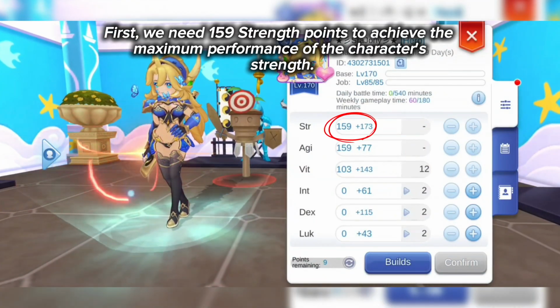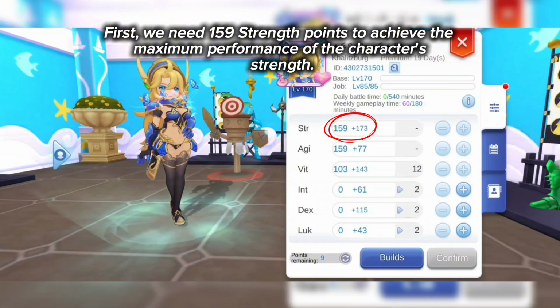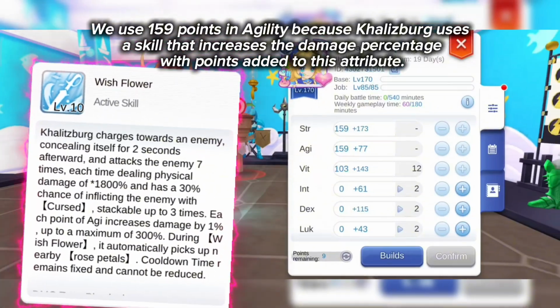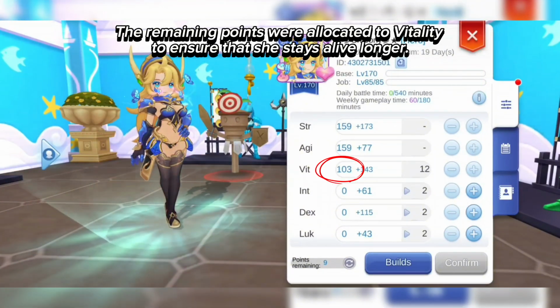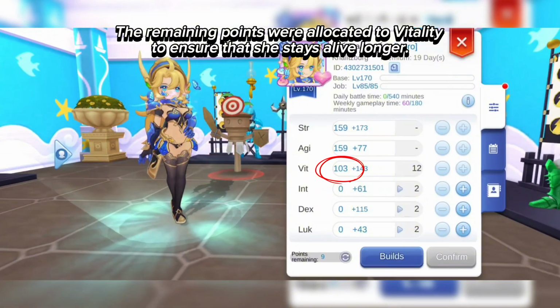First, we need 159 strength points to achieve the maximum performance of the character's strength. We use 159 points in agility because Khalizburg uses a skill that increases the damage percentage with points added to this attribute. The remaining points were allocated to vitality to ensure that she stays alive longer.